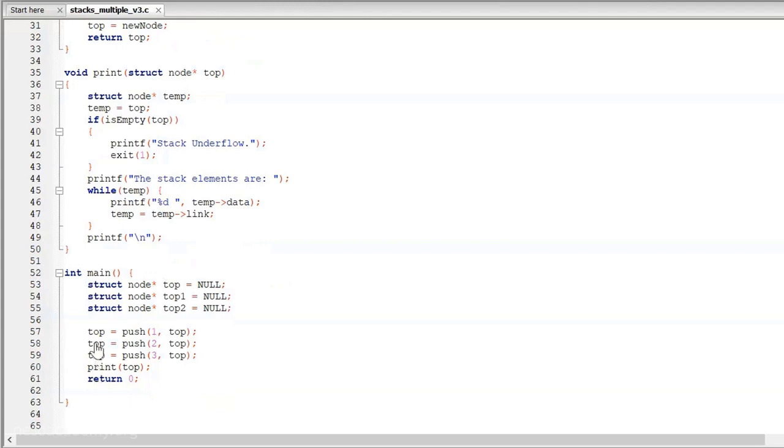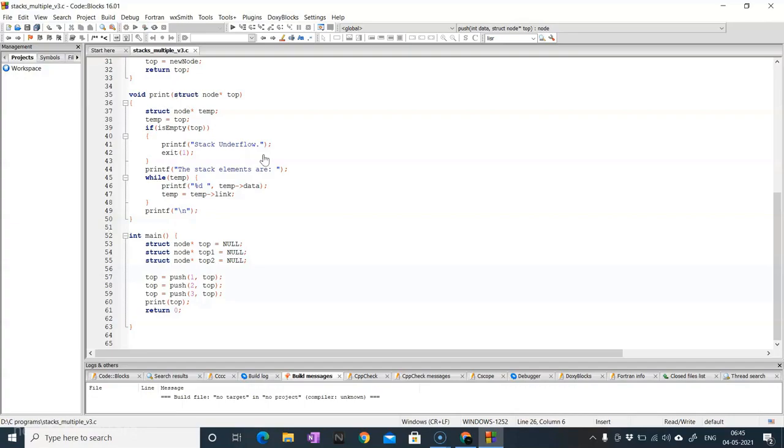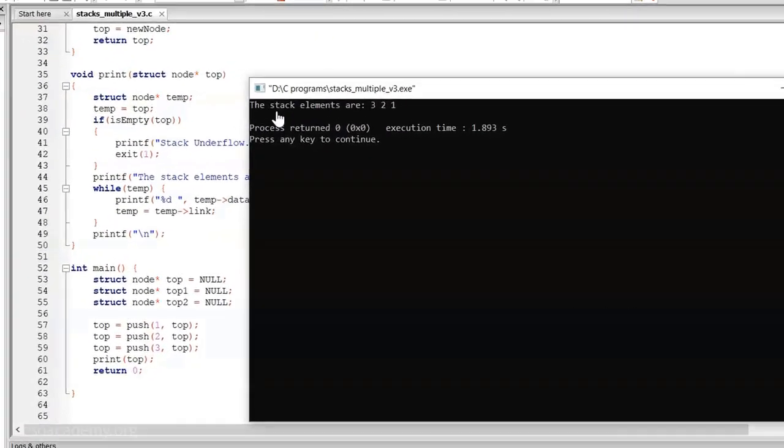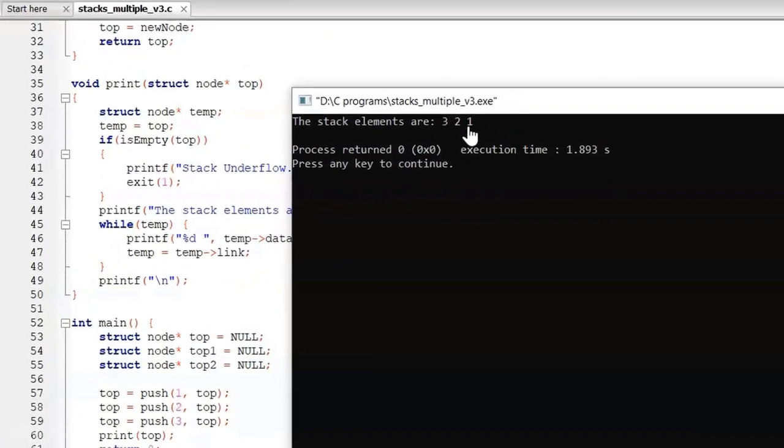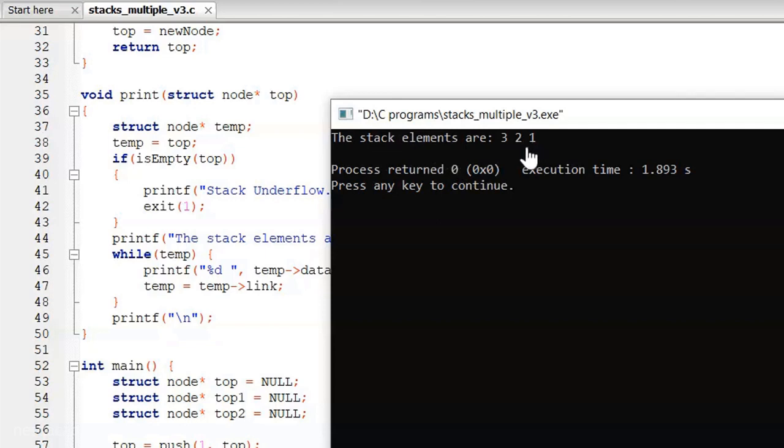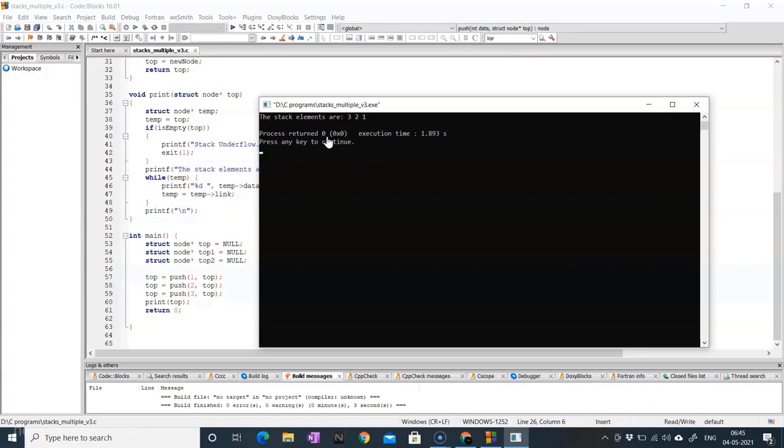And in this main function, you can see top equal to push 1 comma top, top equal to push 2 comma top, top equal to push 3 comma top, and then finally a call to the print function. Let's execute this code. You can see the output, the stack elements are 3, 2, 1, right? These are the elements of the original stack. Fine. And you can see that the process returns 0, which means that our code is working fine.